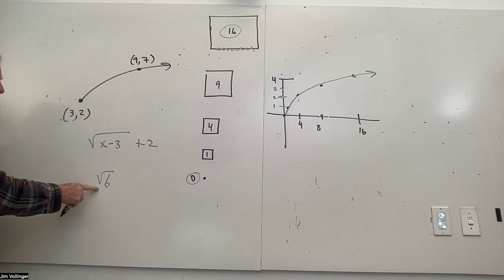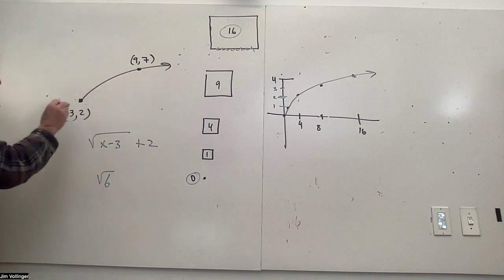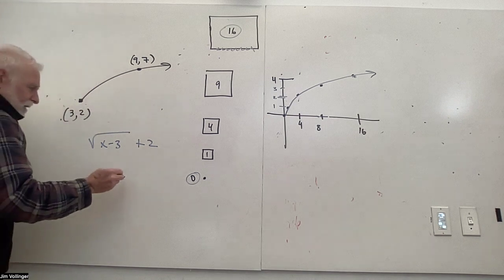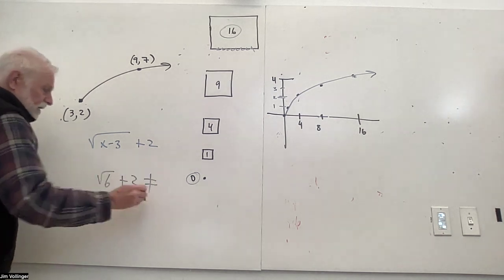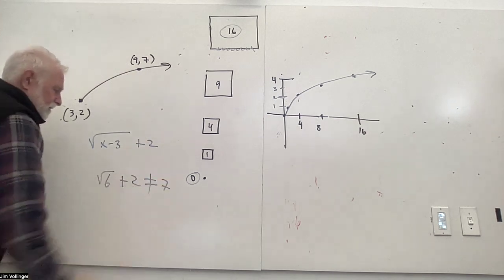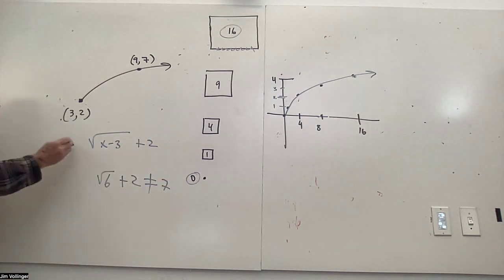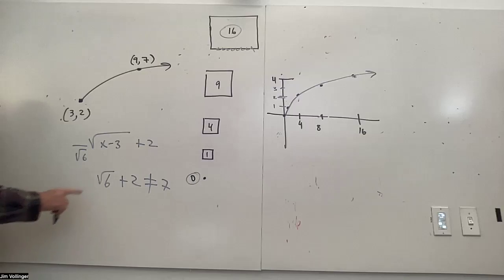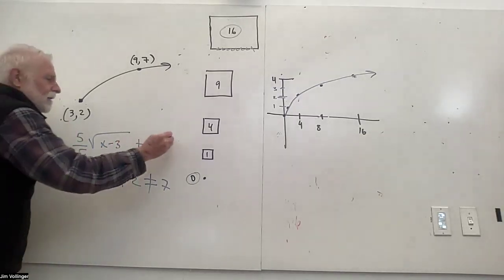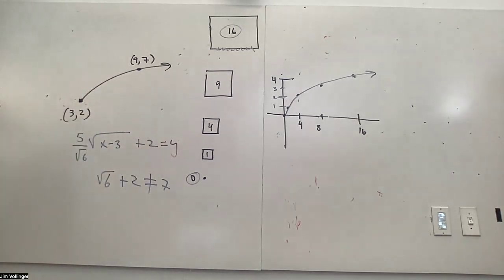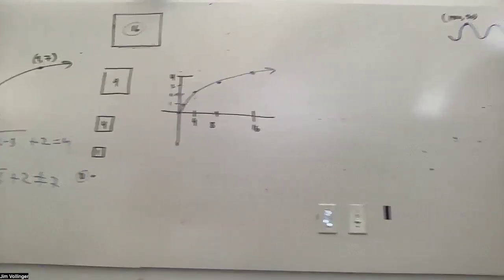Do I want that differential? Not quite sure where to show it. So I'm not going to belabor that. But square root of 6 plus 2 certainly does not take me to 7. So what do we do with the differential? We get rid of it, and we figure out what plus 2 is 7, and that allows us to write this function quickly and easily. So you have to play with numbers to understand mathematics.